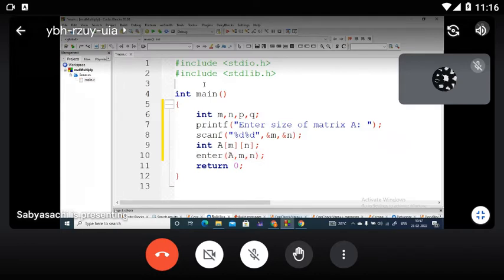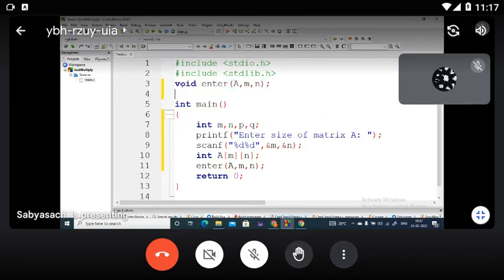Here there is something important you have to remember. When you are writing the void function, enter functions, and for entering the matrices, this is the dimension, no issue. You can put integer, but here the matrix rows, number of rows are optional, but number of columns you must put a constant value here. It's also a constant pointer, constant value. Okay.